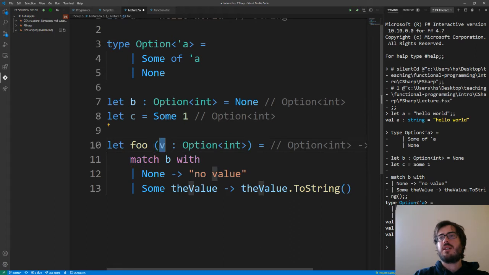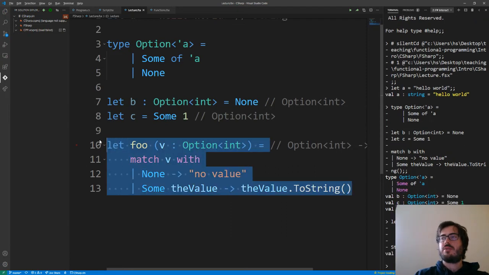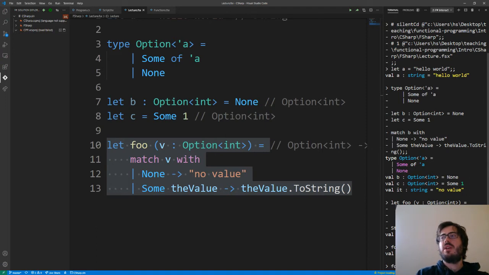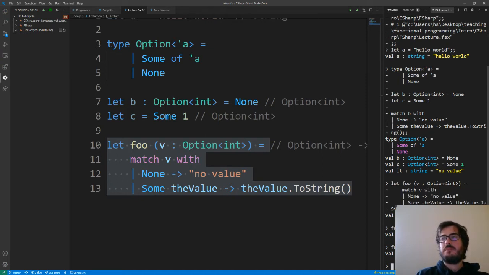And here we again need to use the argument here. What we can do now is we can just define the function, and then we can call foo on, for example, None. We get no value. We can also call it on a value called like this, Some 1. Then we get out 1.